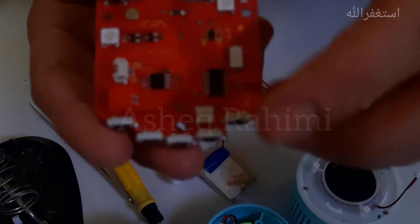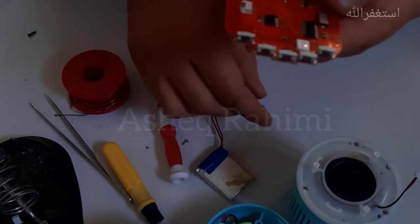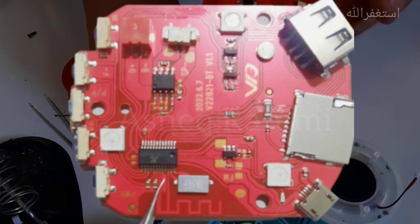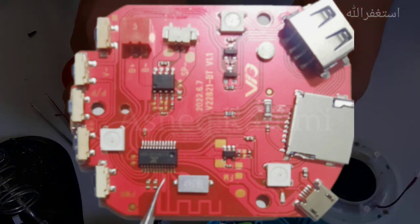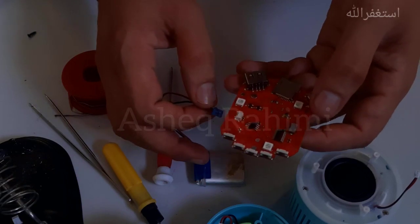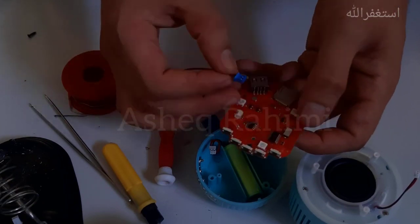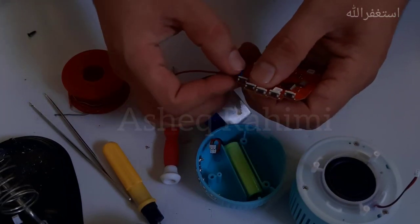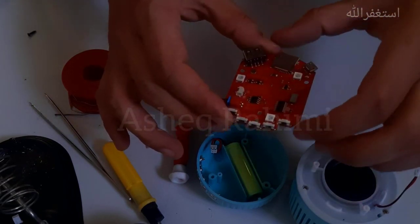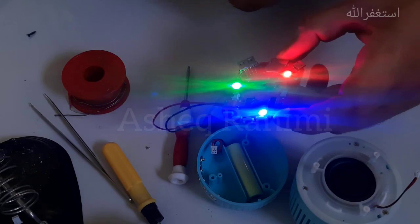As you can see, in this circuit there is a positive point and here is a negative point. I think this circuit or board is original — that's why the factory has placed positive and negative points on the board. I'm going to test this PCB; before it was connected with the original battery, now I'm checking this PCB with my spare battery to find whether the problem is with the battery or something else.